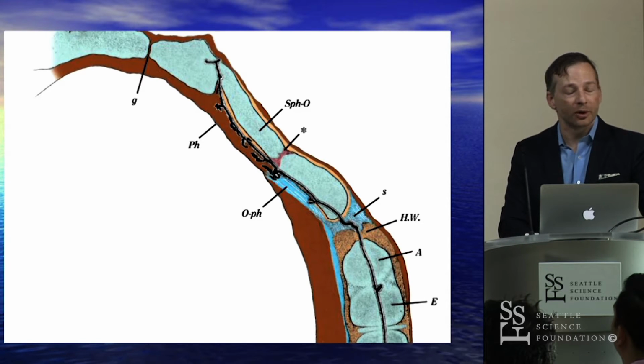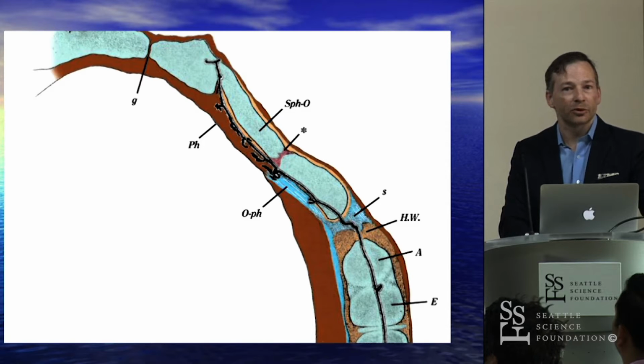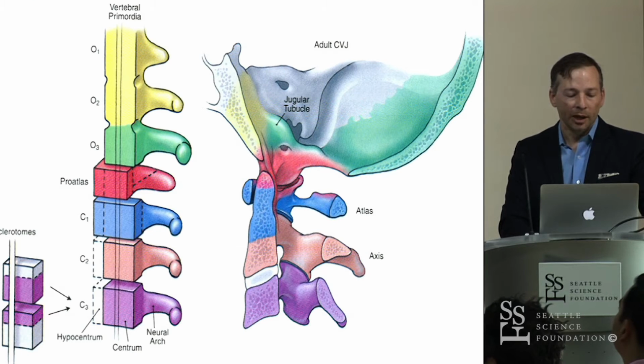And this shows you a little section through a fetus. That black line that climbs up through the sagittal section is the notochord, and we see it ascends up through the odontoid. It crosses that little gulf between the odontoid and the basion, and then ascends on up into the sphenoid. And these are sites where you can find chordomas, right, where you have continued rests of these notochordal cells. This is a great slide, and if you can get this slide in your head, you basically understand all of the embryology that goes into the cranial-cervical junction.